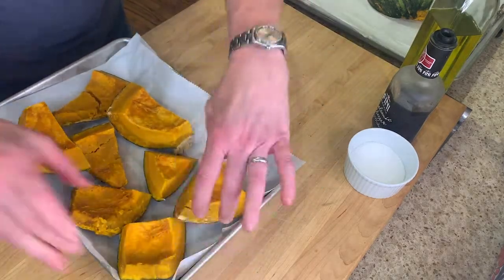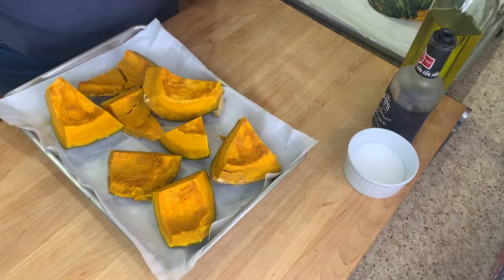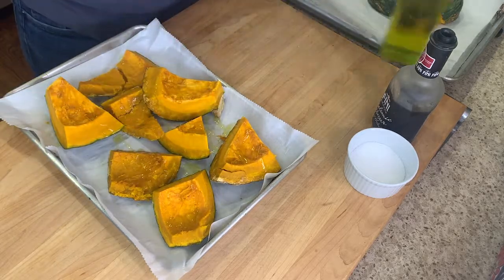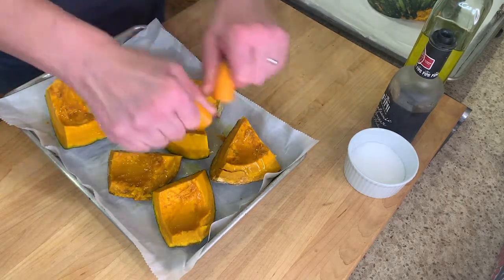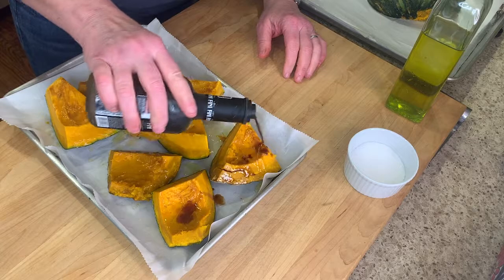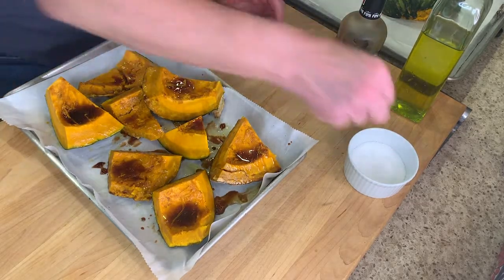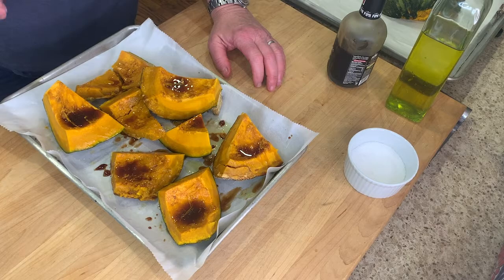You can put brown sugar on this, you could put molasses, you could put maple syrup, but we're going to go a little bit lighter in calories. So I'm just going to drizzle a little bit of oil over the top — I'm using a light olive oil, you could also use an olive oil spray. I'm going to add a little bit of orange — this is a mandarin orange, nice bright flavor. A little bit of balsamic vinegar, which will add that sugary sweetness that we want, and just a touch of salt. We're going to put that in the oven until it's fork tender, probably about 20 minutes, golden brown and bubbly.